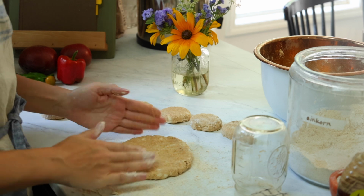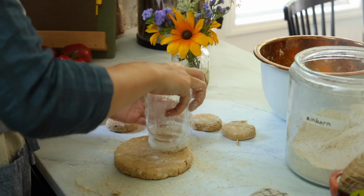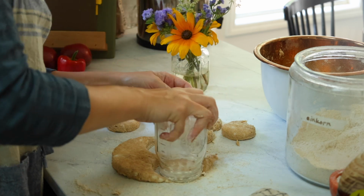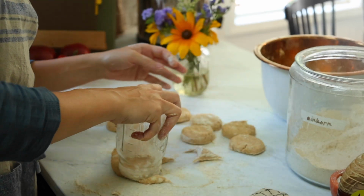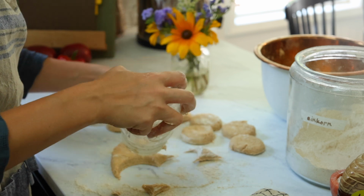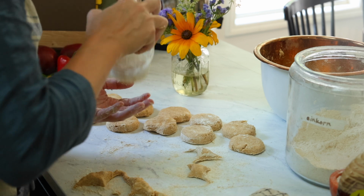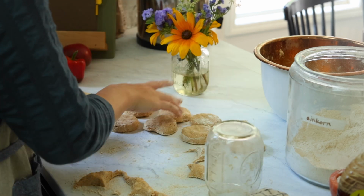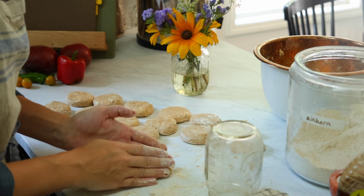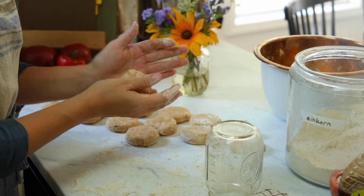Probably get 4 more out of these maybe. Go ahead and flour my jar again. Nice, okay. So I have, let's see how many I have. 2, 4, 6, 8, 10, 12, 13 biscuits, and I'm gonna press this last one into another one, I think, and we'll see how that one turns out. It's not gonna be as beautiful, but I don't wanna waste.